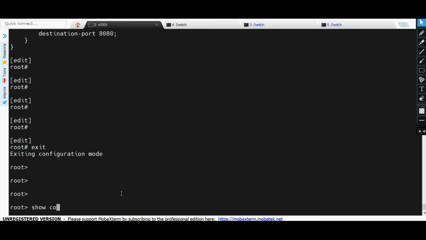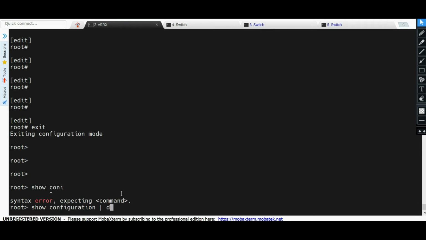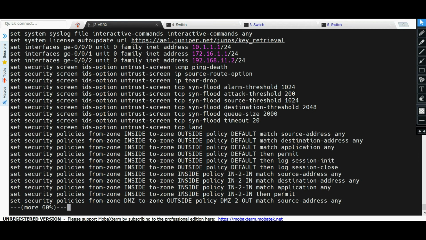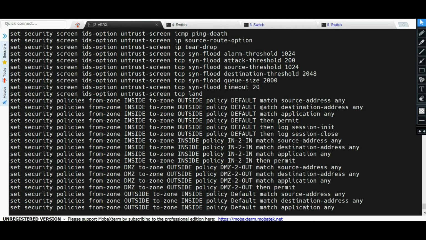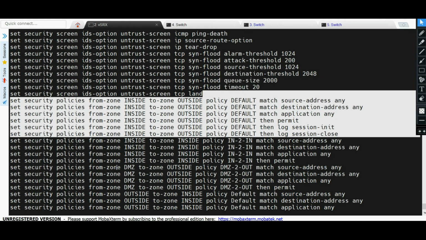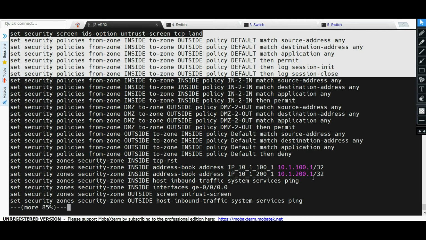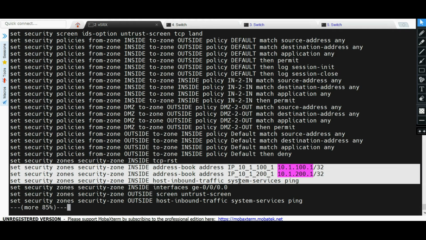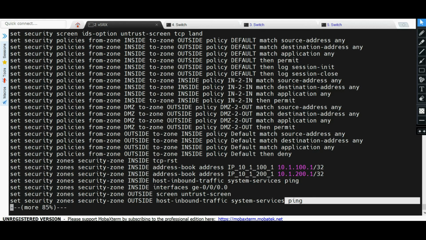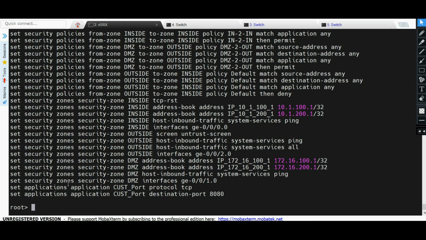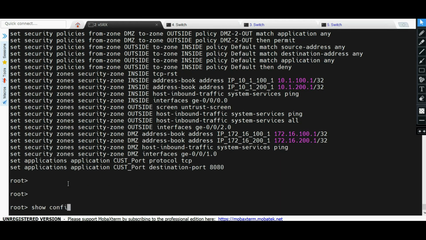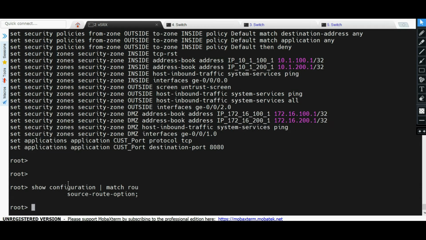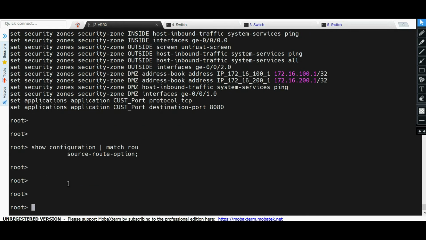Okay, exit and show configuration | display set will give us all the configuration. You can see here the address books have been created. Show configuration | match routing. Routings are not there.